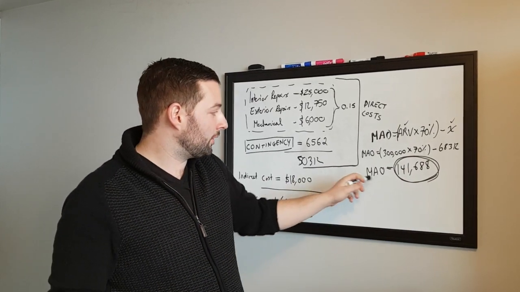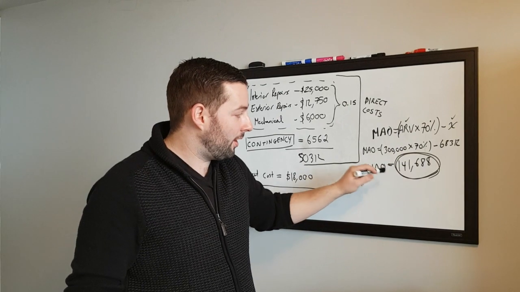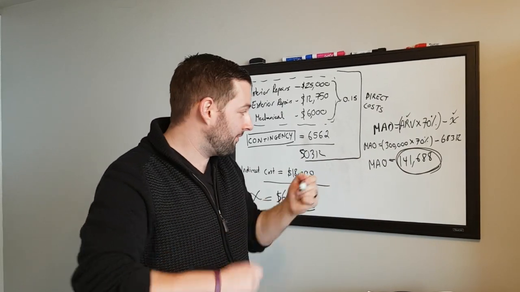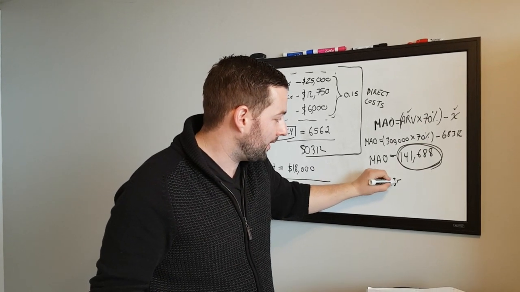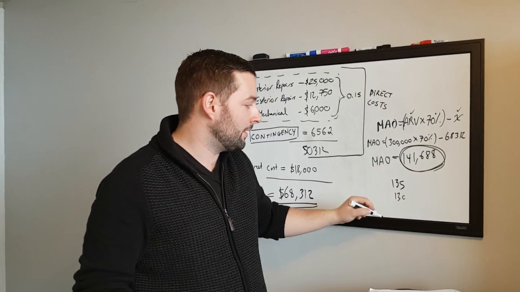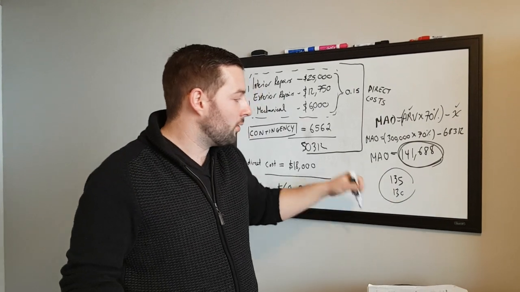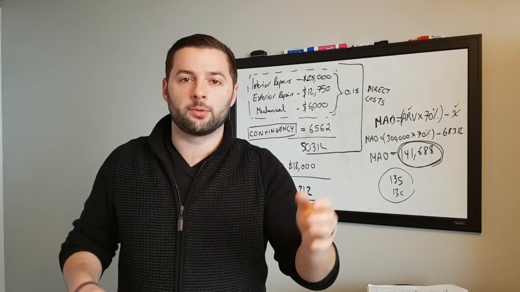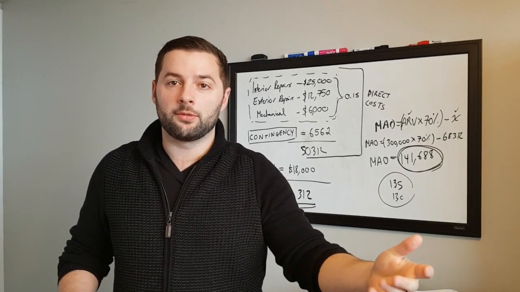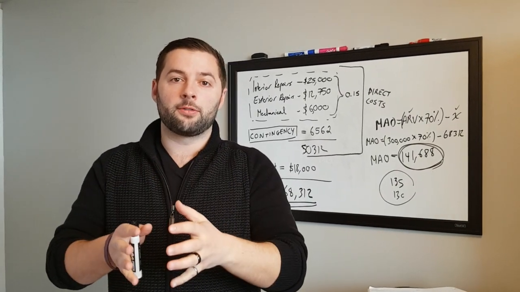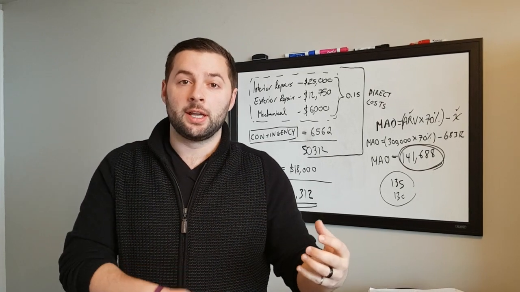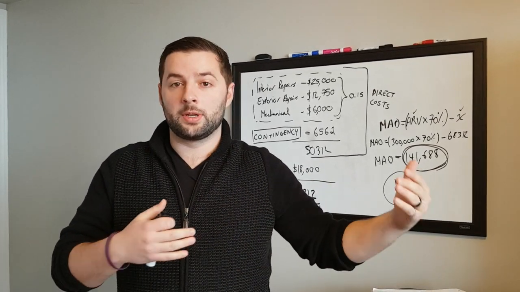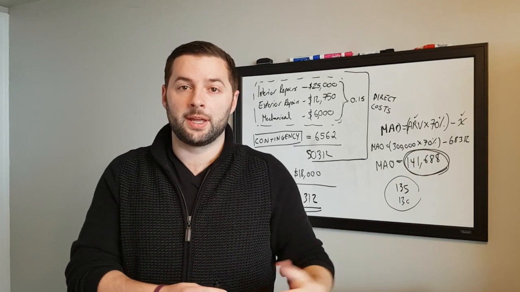So if we're looking into what our maximum allowable offer is, it doesn't mean that we have to put that number in. We can very easily put a number of 135 or 130, right? Now, you just want to make sure that whatever number you're putting in, you are strategic, because we're not just shotgunning the market. We're not just throwing in lowball offers. We're putting in a fair offer that's going to make sense to the seller, and it's something that we can justify by saying, this is why we feel that this is the price we have to come in at, okay?